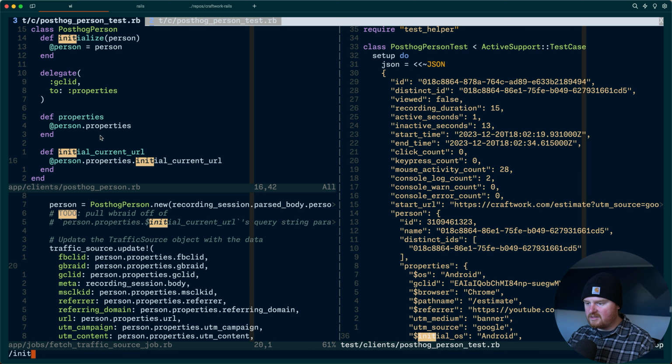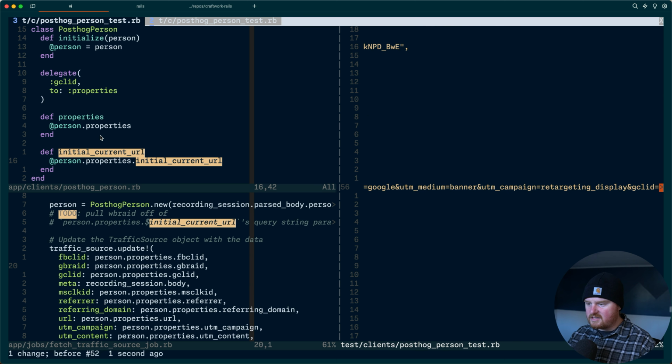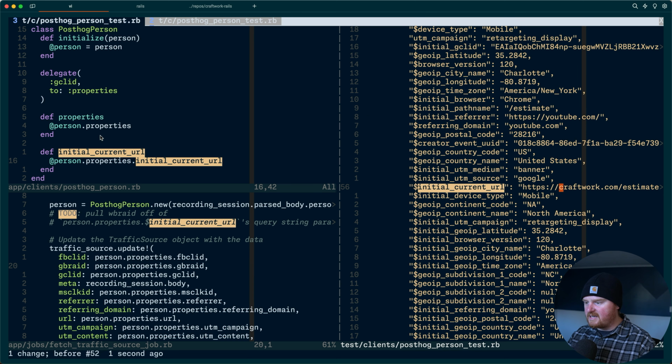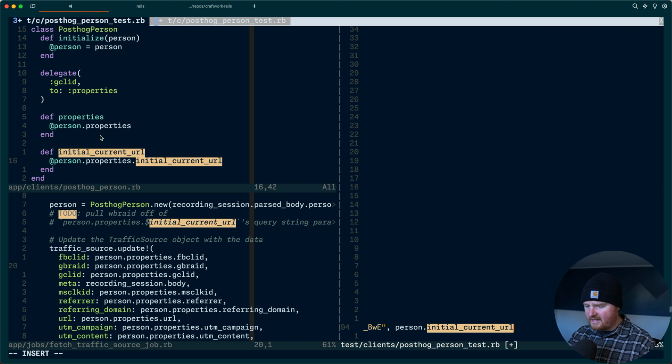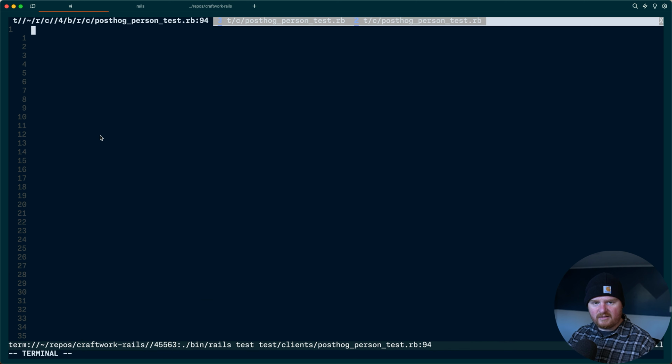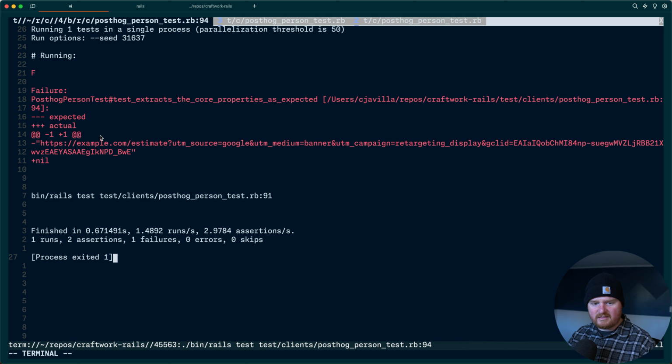Let's keep all this stuff in here and we'll make this example.com. I want to assert equal all of that stuff and the initial current URL, and let's see if that pulls it out as expected.